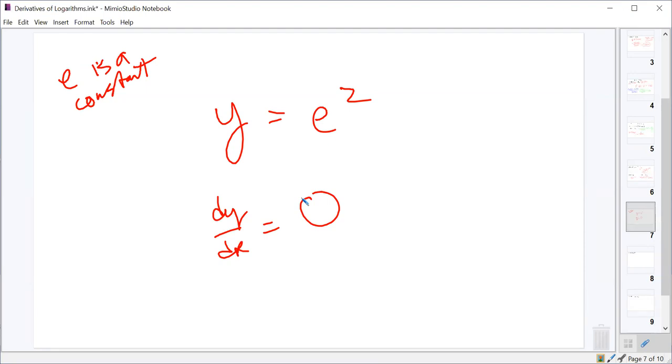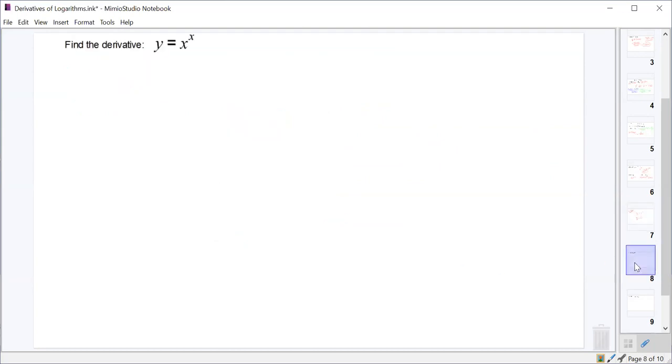Yeah. Yep. All right. Okay, so now what I want to be able to do is take a look at a function like x to the x. So this one's a little bit different, right? We've dealt with x to a number, where we use the power rule. We've dealt with a number to x, where we use the rule for that, where it's 2 to the x times the natural log of 2, or 5 to the x times the natural log of 5. But now we have a variable being raised to a variable power. So any thoughts on how we can deal with that?